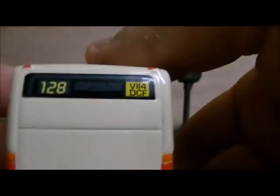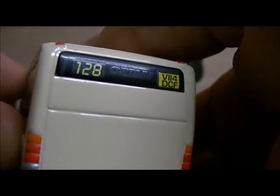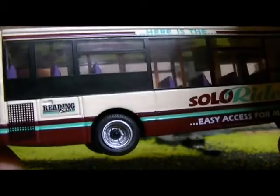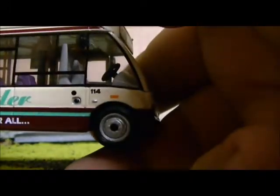Look at the back of it. You got your registration plate, your company who it's made from, and then the number of the route. Not much detail on it, but then again, it'll look quite good on there. It's even got a little sunroof. It has got quite good detailing on it, even on the inside.